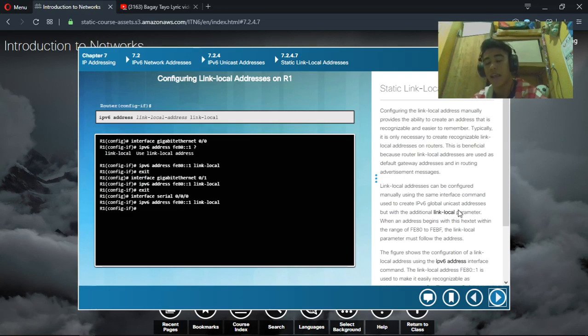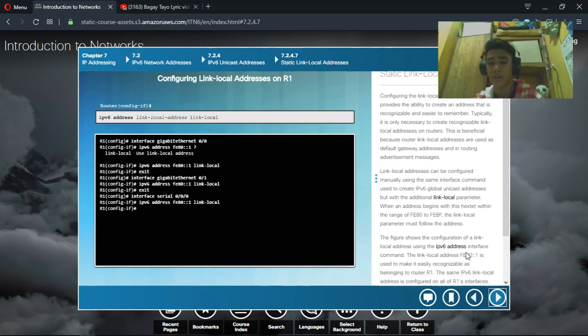If you want to add a static link local address, just type on the interface of a specific port like GigabitEthernet 0/0 the IPv6 address, then add link-local to the last part of the command. Then type no shutdown or exit. It doesn't matter.